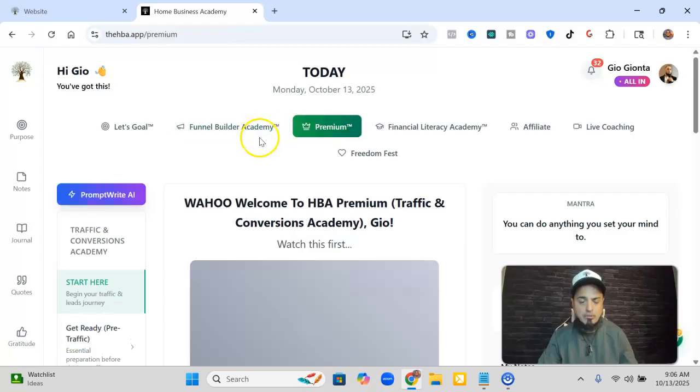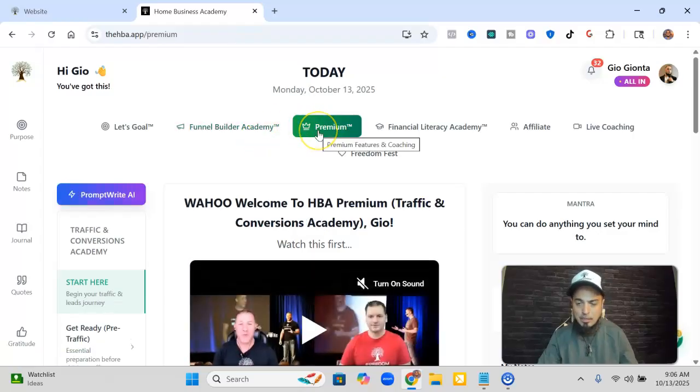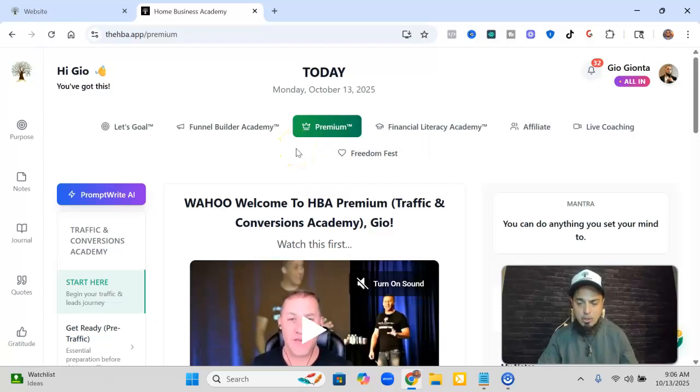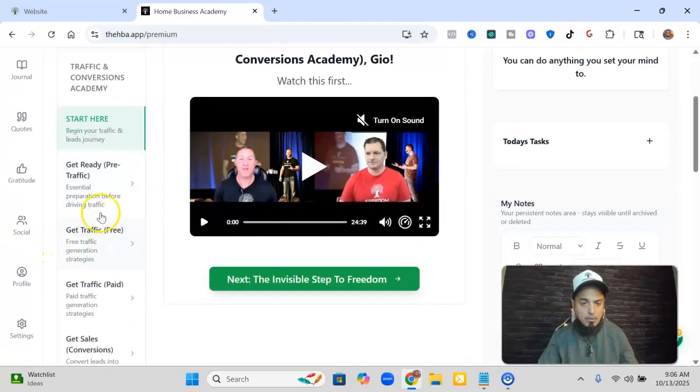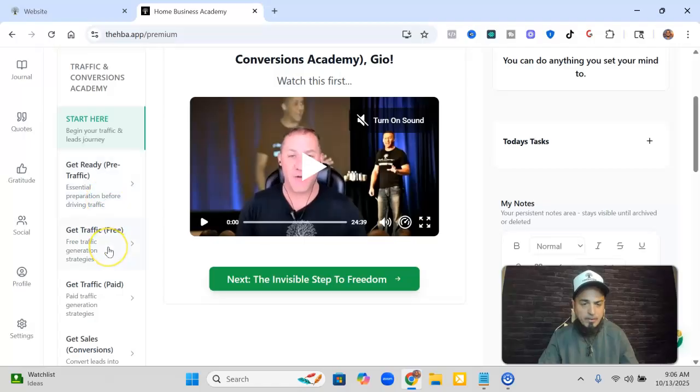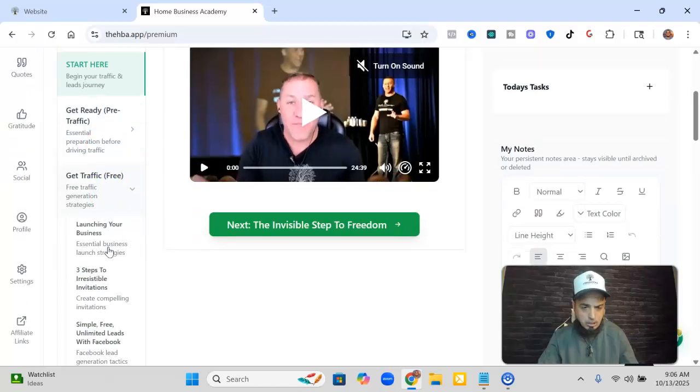So when you go and get this funnel builder tool, make sure you check the box next to it for 2 weeks free of traffic and conversions premium, and you'll be able to learn about traffic. So you'll be able to learn about what you do before traffic, free methods that you can use.